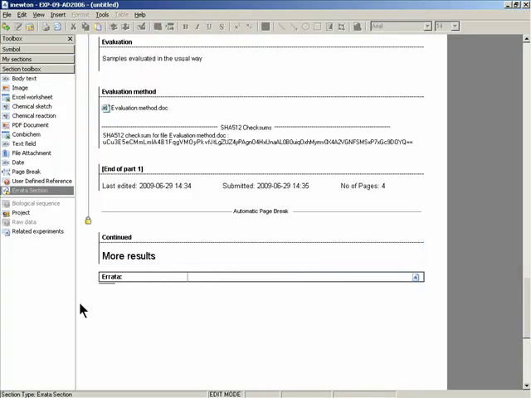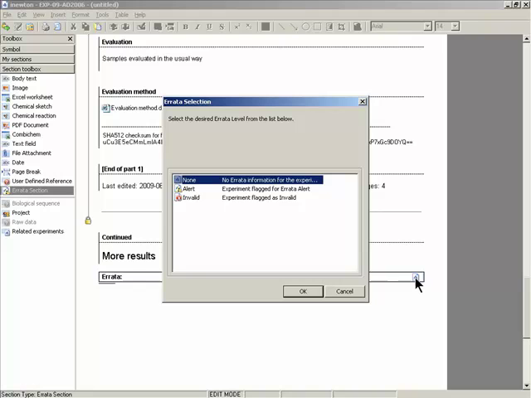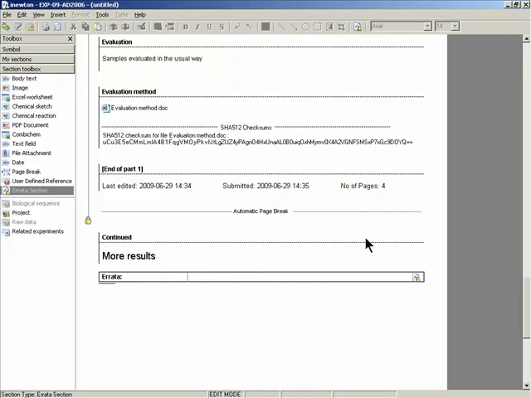If you found there was a mistake earlier, you can add an errata section. And here you can choose different levels of errata. So we click on the symbol at the right hand side, and you can have an alert, a warning for your colleagues that there's something not quite right maybe about this experiment. You see the errata symbol at the top on the menu bar, and also at the very top on the left hand side.